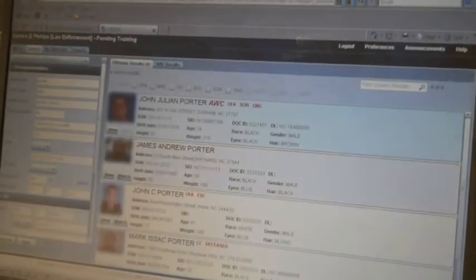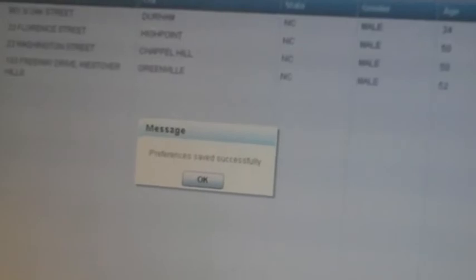Then the second feature that we were asked to do was a watch list. So I can now add this person to my watch list, and I can now look at all the individuals on my watch list and be notified if anything changes with them. So if I have a probation case, for example, and I want to know if that person has been arrested, I can set up my preferences to be alerted when he's arrested, if he's put into prison custody, if he's about to be released from custody, and I can get email warnings when that happens. So the system will track my watch list, and then it will send me alerts.